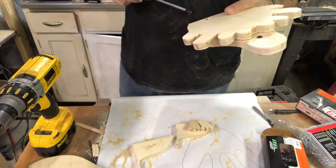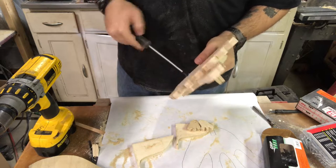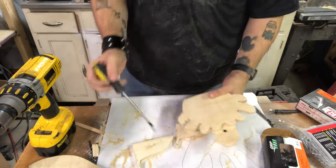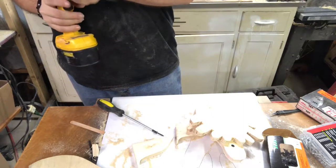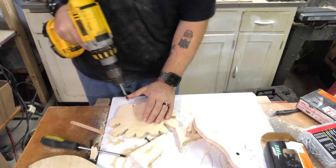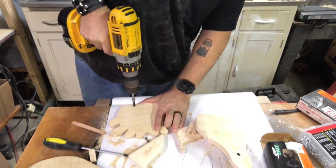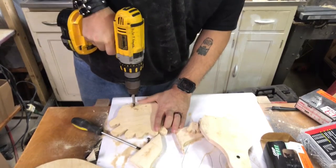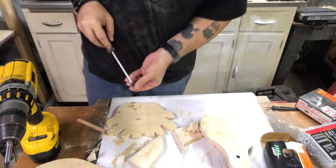Nope. Dang nabbit. All right, we're going to have to do something here. And I think it's going to be use the Forstner, drill down a little further. There we go. Drill about halfway through. I think that'll work out well.